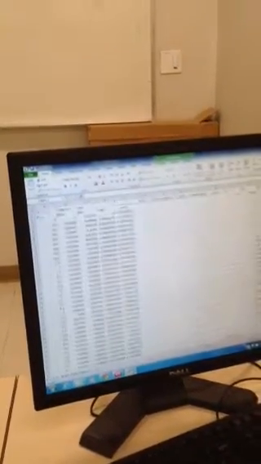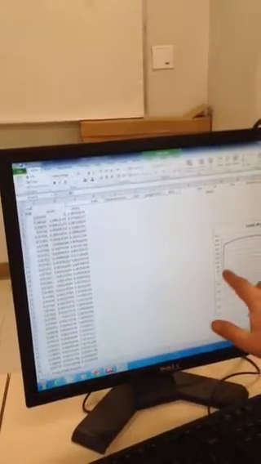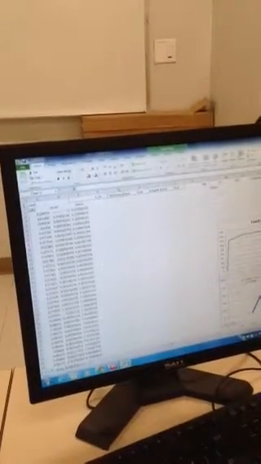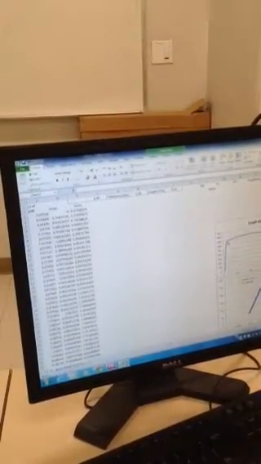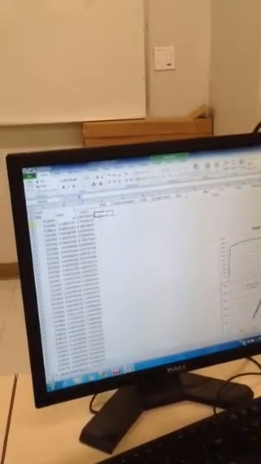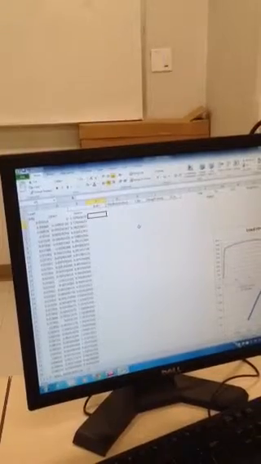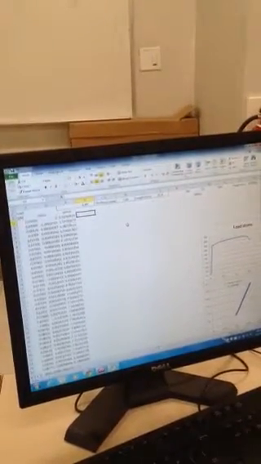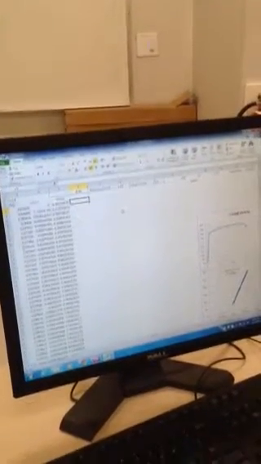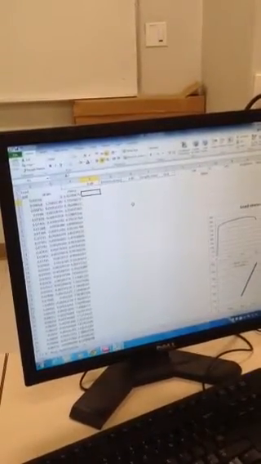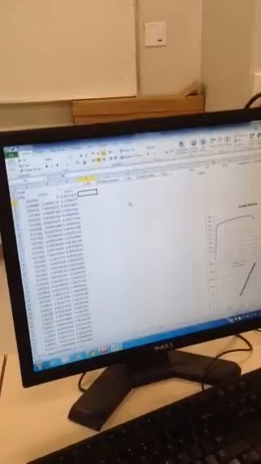Okay, now yield strength. You want to create a line that's offset from this Young's modulus by 0.2%. So it kind of goes along to the right of it and intersects the curve right there. So what we're going to do is use the same strain values, but create a new line using those strain values. Because y equals mx plus b, what does the y refer to? The stress. And the x is the strain.